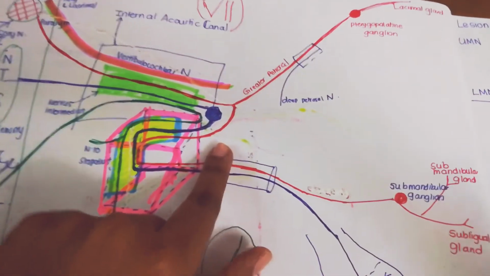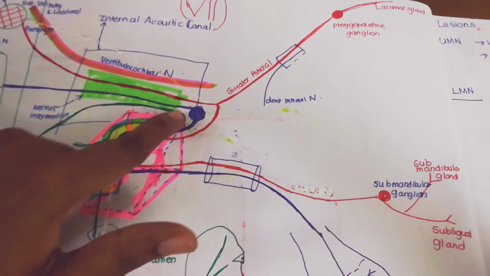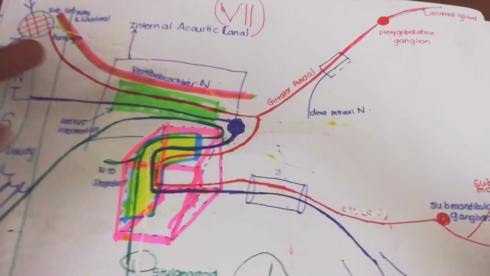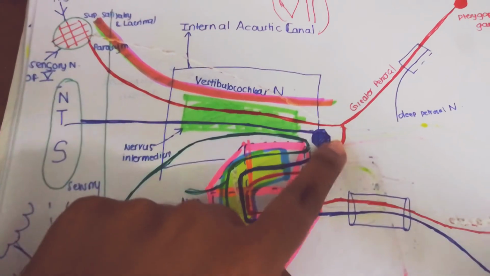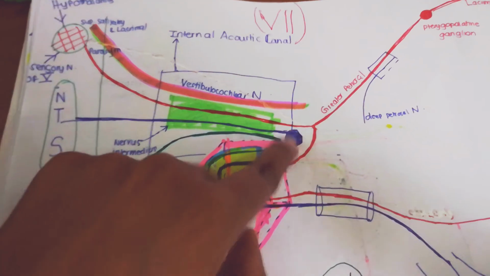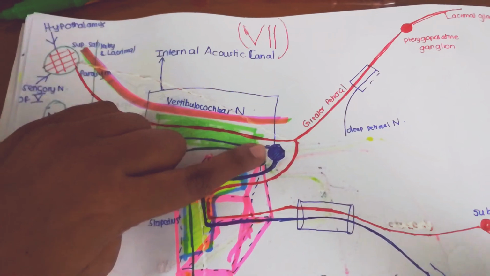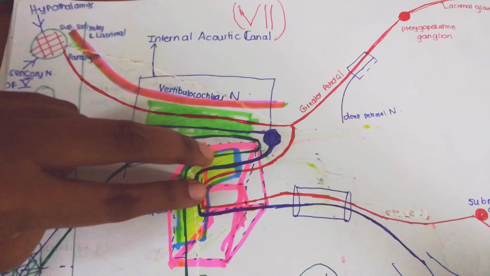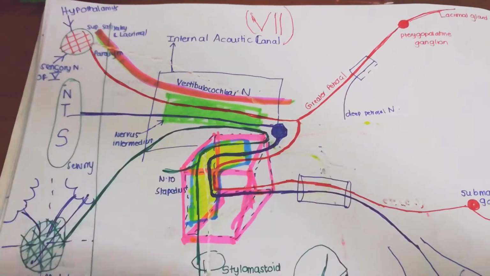Then the other one that separates is going along with the canal called the facial canal. It is going together with the rest of the nerve. What is the rest of the nerve? You have the sensory fibers and you have the motor fibers. Of course the sensory fibers form the cell body here. Actually sensory comes from the other way. So you have this particular ganglion, the geniculate ganglion. Then at this genu or the bend, all three go like this in the facial canal through the medial wall to the posterior wall of the middle ear.